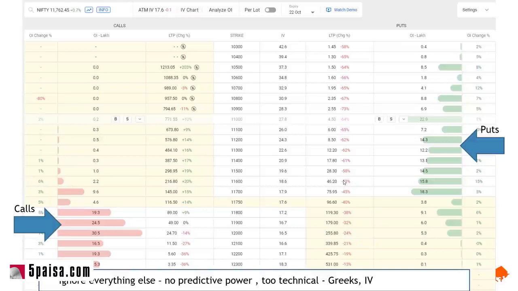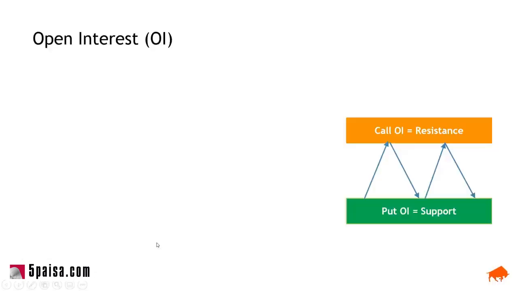Let's move on. So this is what an option chain looks like. This is what our option chain looks like, and we'll focus exclusively and almost entirely on these two things, which is all these green bars which you see here and all these red bars which you see here with these numbers. We'll ignore everything else like Greeks, IV, a bunch of other things, because they don't really have any predictive power when it comes to market. And let's face it, they're just too technical, and the return on investment of your time in terms of guessing market direction in it could be very low. So let's get to the basics.